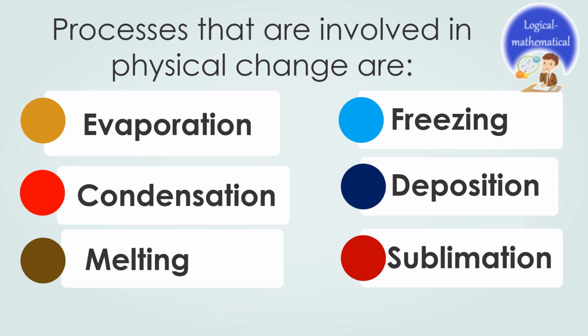What are some factors that cause changes in materials? Absence or presence of heat. Heat and temperature are related, but they are not the same. Heat is a form of energy, while temperature is the degree of hotness or coldness of a material. The temperature of an object has something to do with the amount of heat it has. The state of matter can change with the presence or absence of heat.